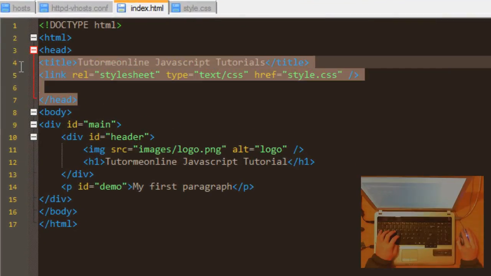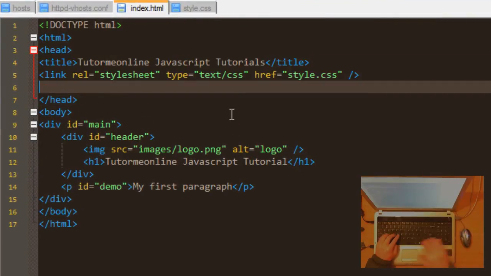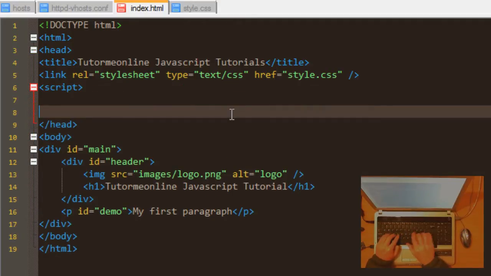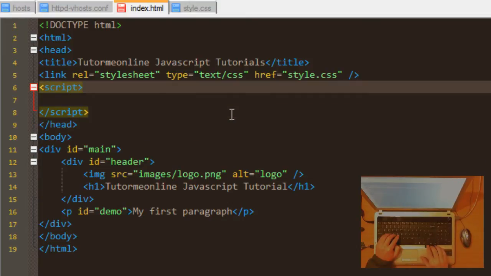Alright, so as you remember in our first video, we said that the JavaScript you'll find inside script tags in your HTML. Just put a / on that for the closing tag. Then you can put different scripts inside the script tag, and we need to specify what kind of script we're going to be putting in this tag. So we need to say that this is a text/javascript script.